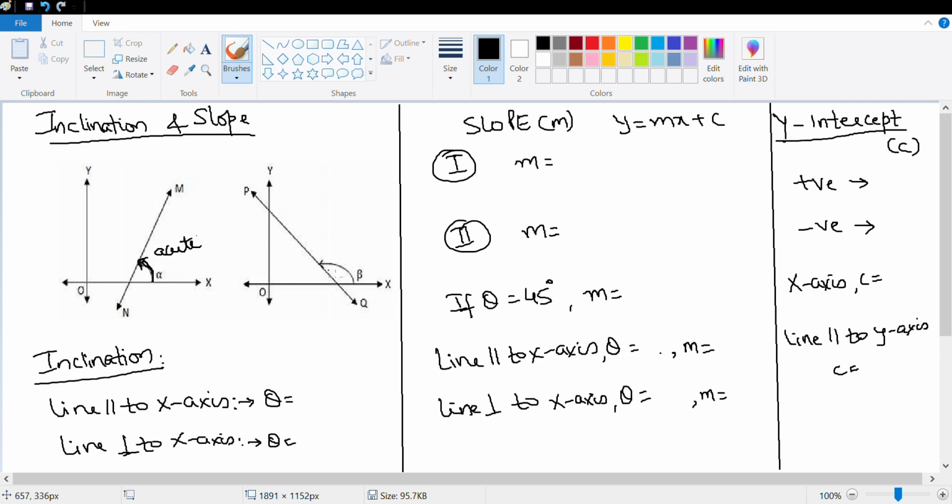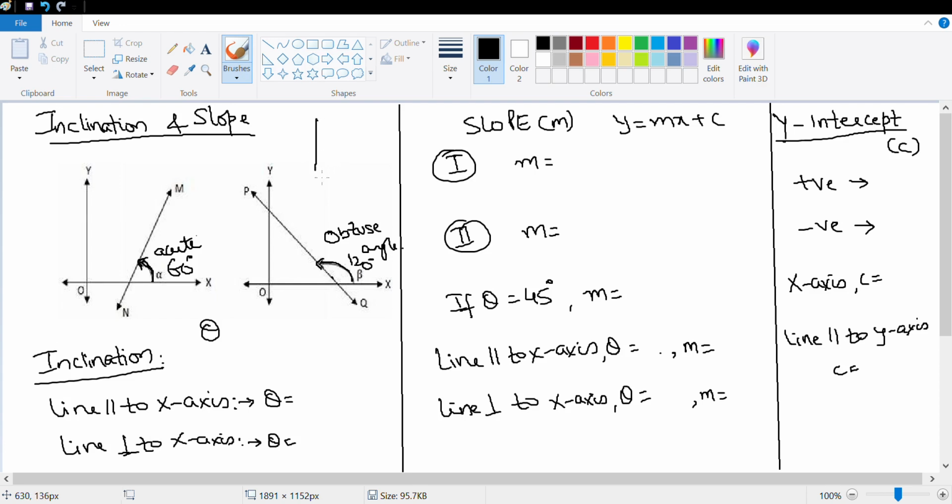Again, let's look at a line like this. Here, this is the angle which it is making with the positive direction of the x-axis. Here, this is named as beta. Notice that this is an obtuse angle. Inclination is usually given as theta. So in this case, let's say this is 60 degree and let's say this is 120 degree. This is an acute angle, this is an obtuse angle. So this is basically an inclination, which is the angle which it makes with the positive side of the x-axis.